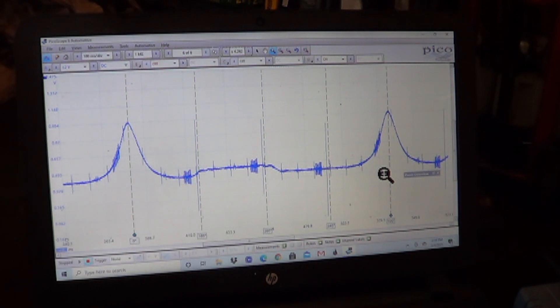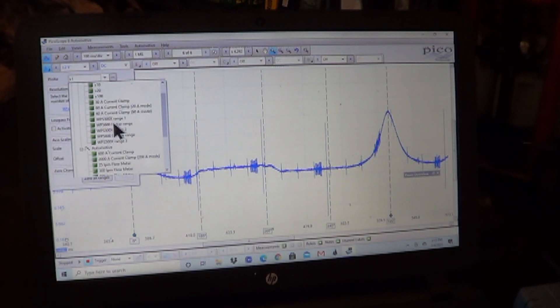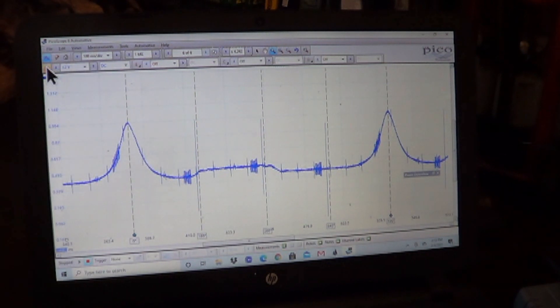Obviously I don't know what this pressure actually is — this is only relative, meaning you'd put it on a known good car and then check a problem car, because my pressure transducer is Snap-on and my scope is Pico. If I was using the WPS, I could just use the drop-down menu and select WPS and it would drop in the pressures automatically. If I had all Snap-on equipment, I could do the same thing. Maybe if I apply a certain pressure to the transducer I can figure out what voltage corresponds to what pressure and go from there. But it's been fun — maybe I can use this known good information to diagnose another car. I do have two of these engines here with misfire problems, so maybe something might apply to those, and I'm going to keep playing with it.